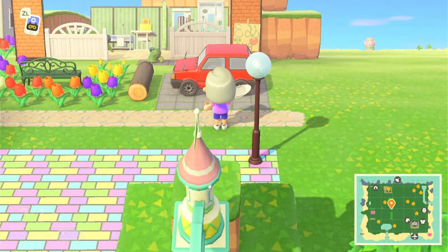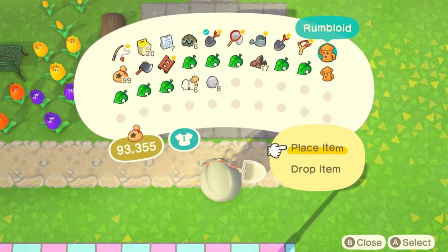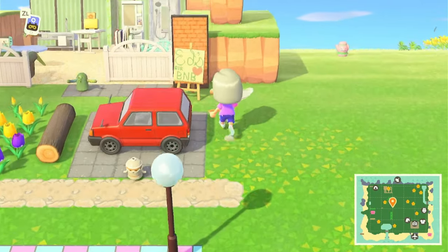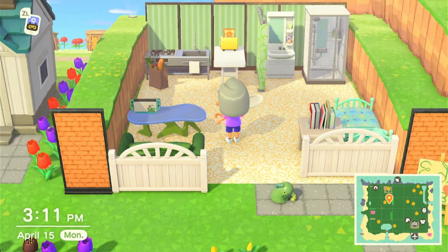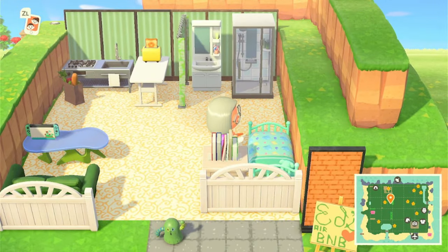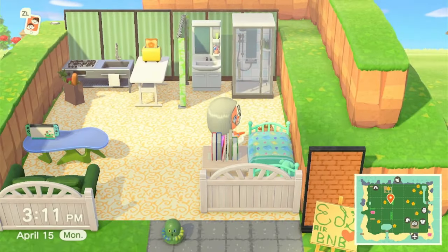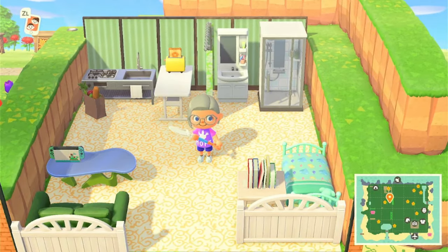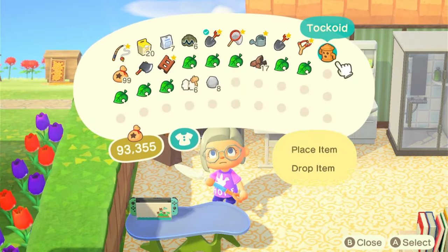Right? All right. So we're going to put one by the car because they're still unpacking. We'll put the rhomboid over here. And then the little TikTok guy, he can already be inside. And he's going to be over on the bed, I guess. He was tired from the trip. Oh, they won't let him go on the bed. Okay. Well, shoot. Maybe we can put him on the table. He likes sitting on the table.